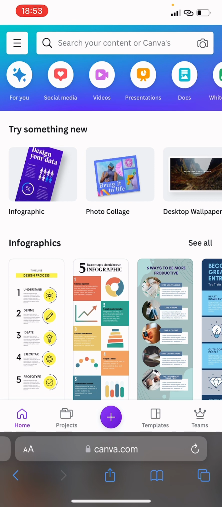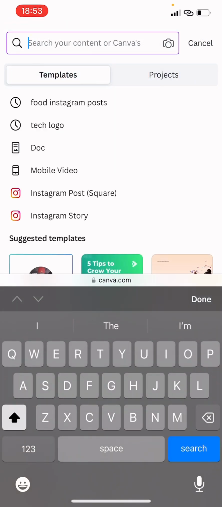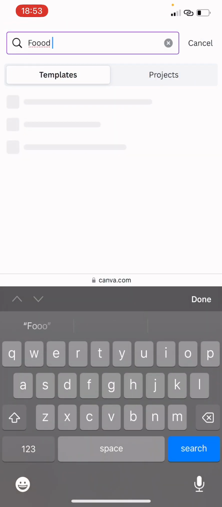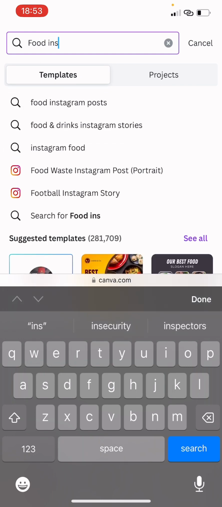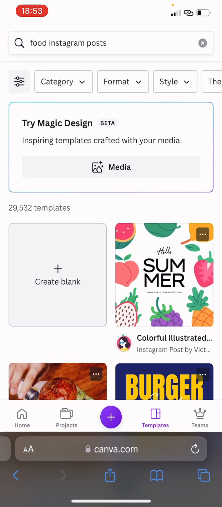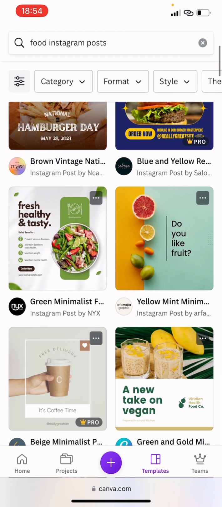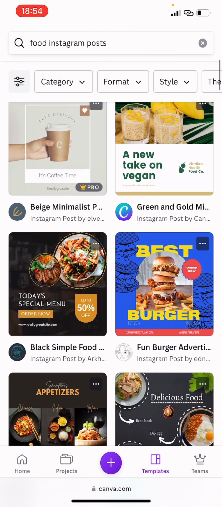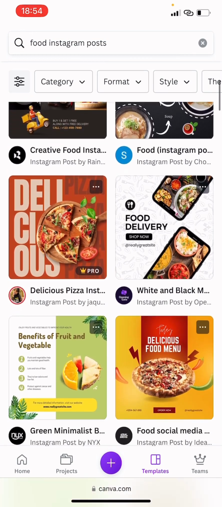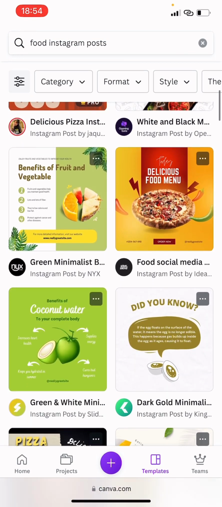So we're basically going to come here at the top and type food Instagram post. It's right here. When you do that, it's going to open food Instagram post. A whole bunch of templates are here, so you can scroll down until you find something that is appealing to you.